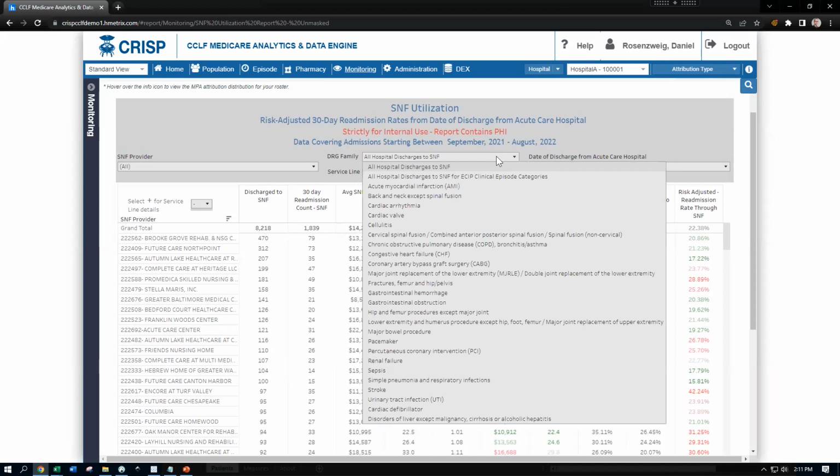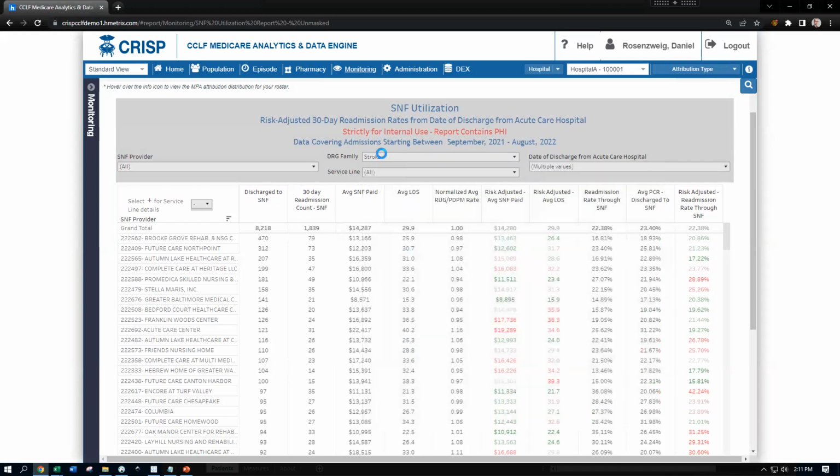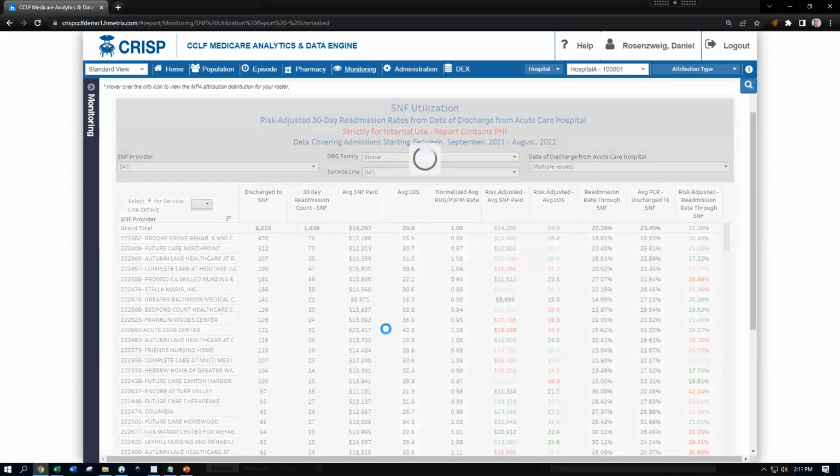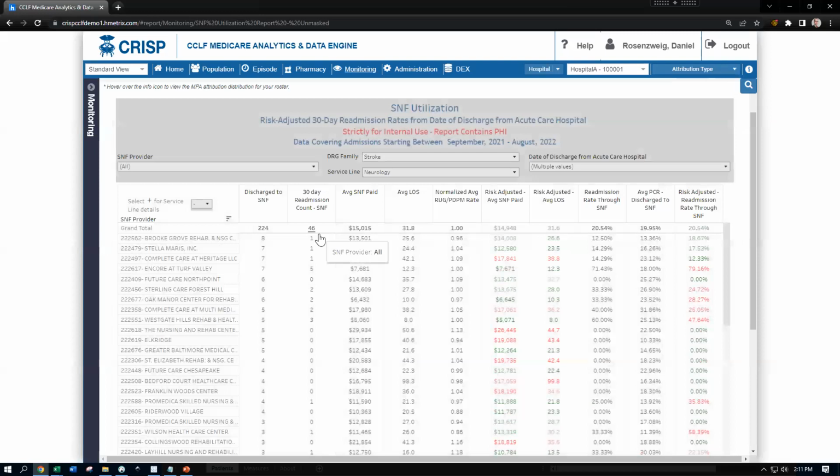If we wanted to look at, say, discharges for stroke, we make that selection, the report will refresh, and we will see, of our 8,200 total discharges, what that subset is for stroke. Now the numbers drop rather precipitously, but then our risk adjustments, which I've not discussed yet, are recalculated based on only those discharged for stroke to a SNF.